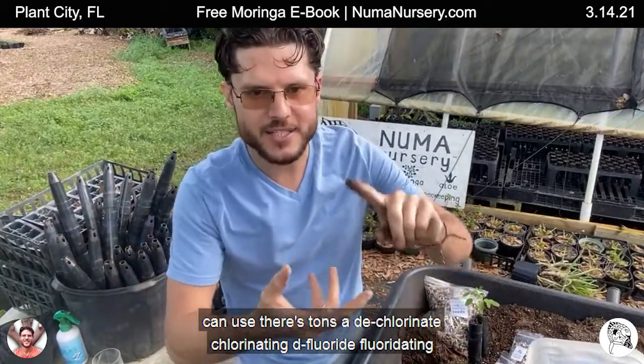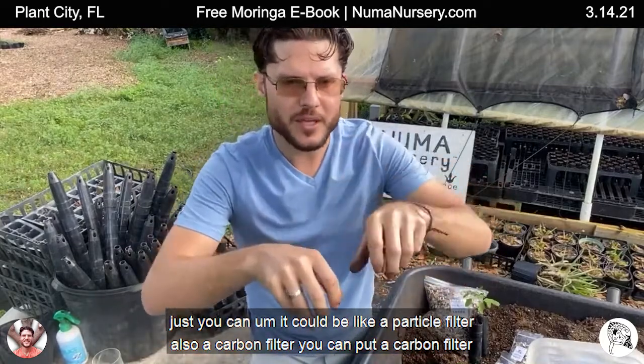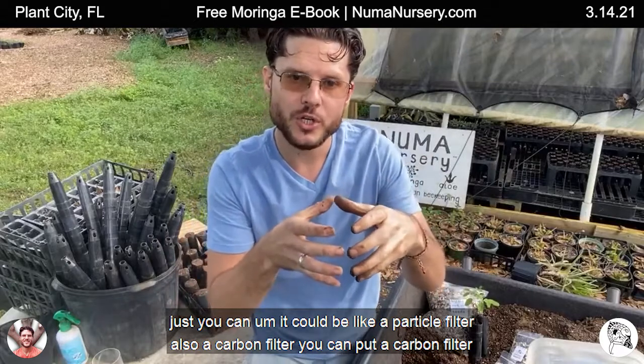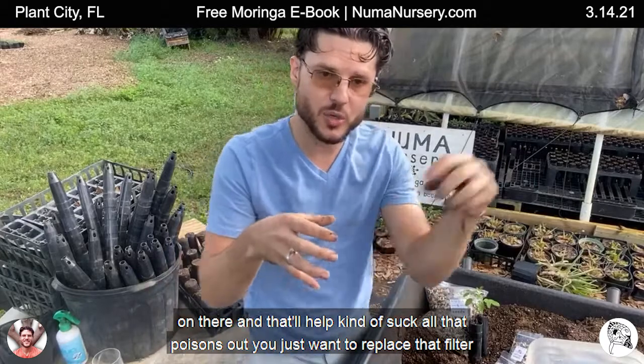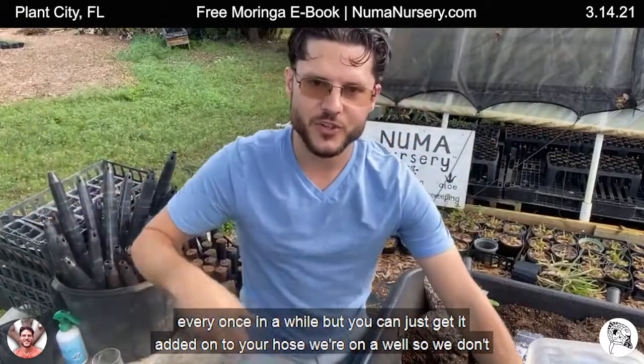There's tons. A dechlorinating, defluoridating, it could be like a particle filter, also a carbon filter. You can put a carbon filter on there and that'll help kind of suck all those poisons out. You just want to replace that filter every once in a while. But you can just get it added on to your hose.